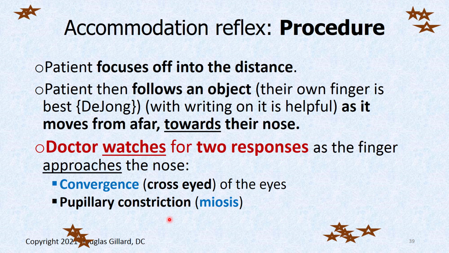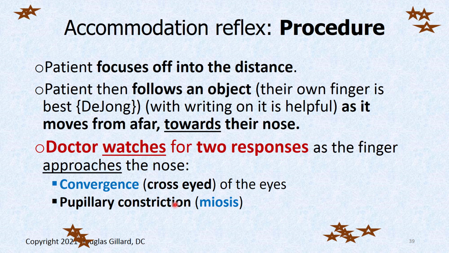Well, number 1, as the finger gets closer to their eyes, more light is being reflected off your finger into their eyes. So it's sort of like putting a light into both of their eyes at the same time. And therefore, both their pupils should constrict. So miosis should occur, or pupillary constriction should occur. If, back in our example, the left oculomotor nerve is shot, the left eye will not constrict in a patient with a tumor in the left.